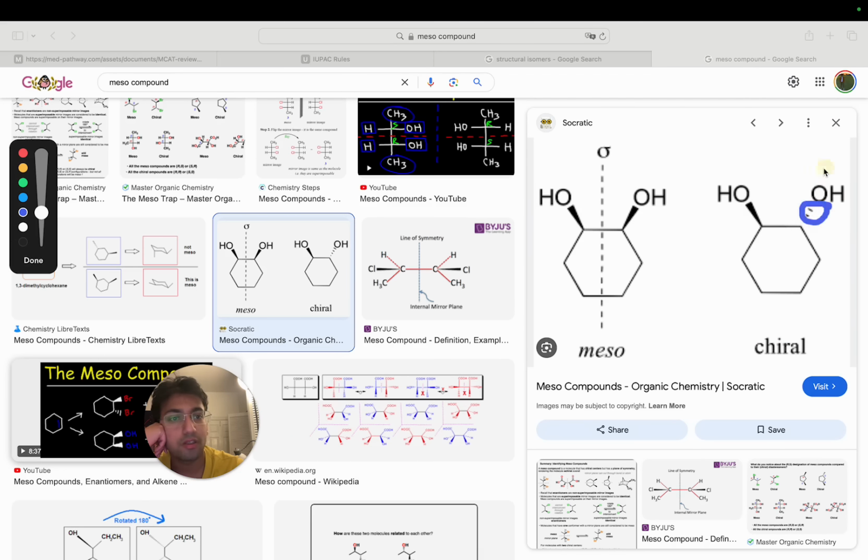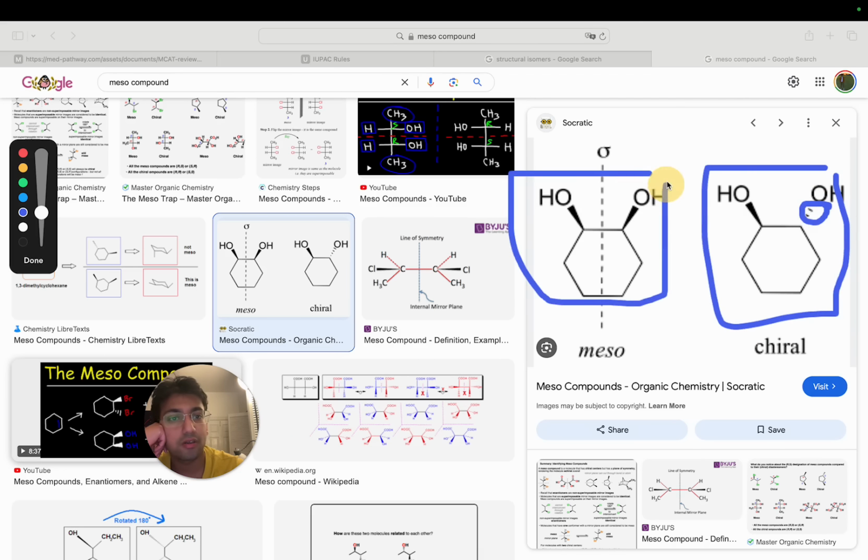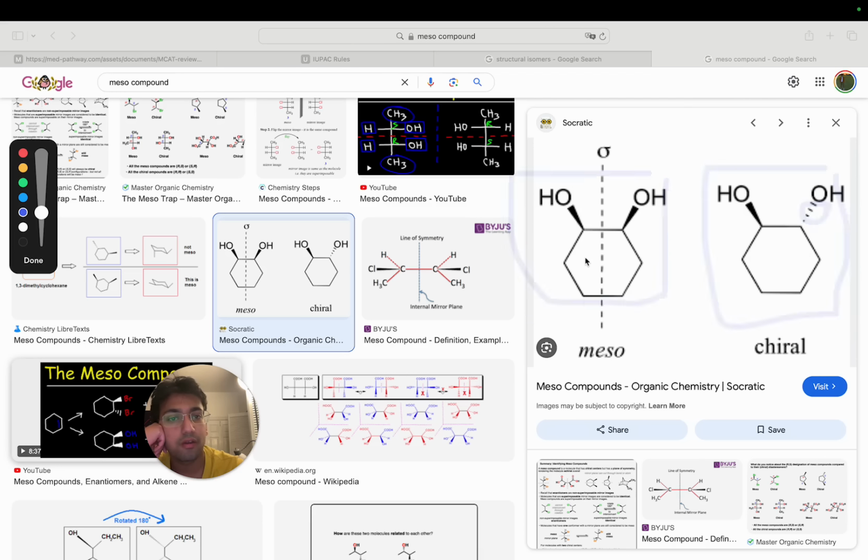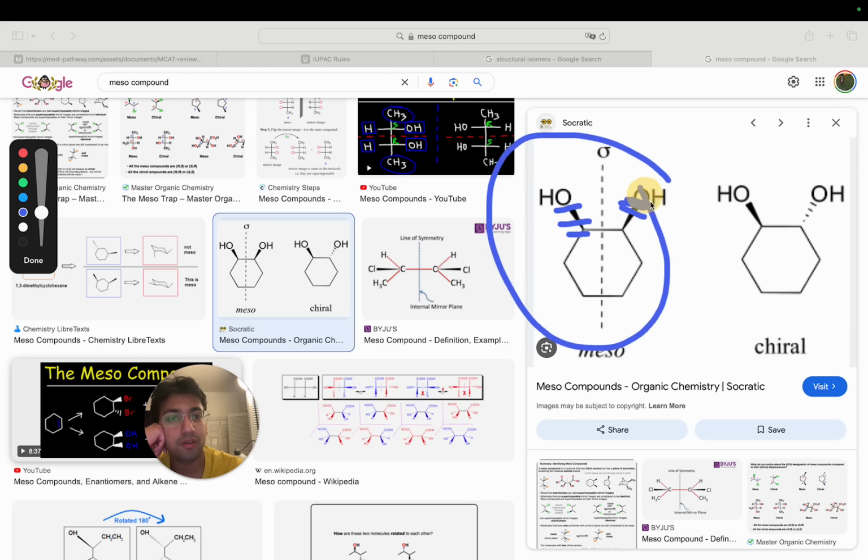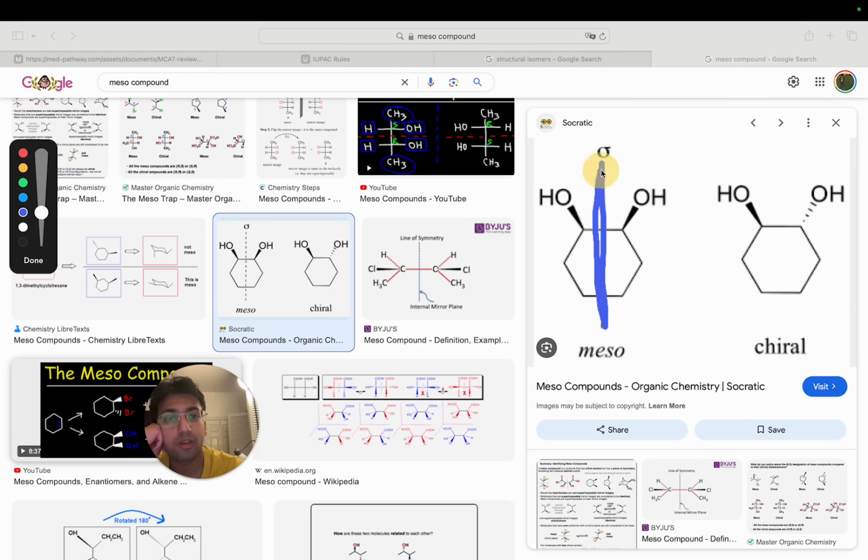So in this case, this and this are isomers, but if we had a compound where this is a striped line and this is also a striped line, that would be the same compound as this, because all we'd be doing is just flipping this over. And so that's why it's important to notice whether we have any lines of symmetry in this compound that would describe it as a meso compound. Hopefully that explanation makes sense. If it doesn't, then just look through more of these examples. It'll make more sense once you are able to identify these planes of symmetry.